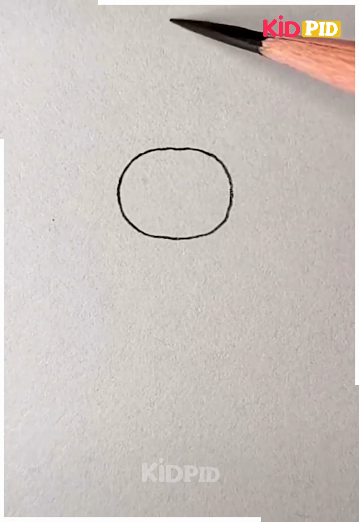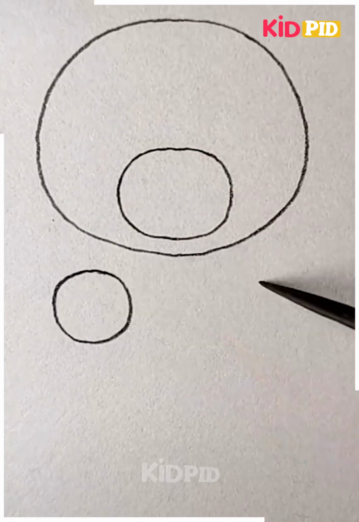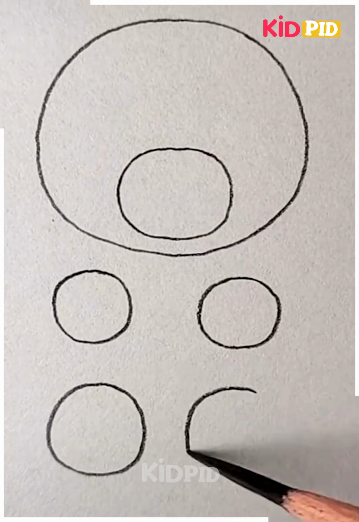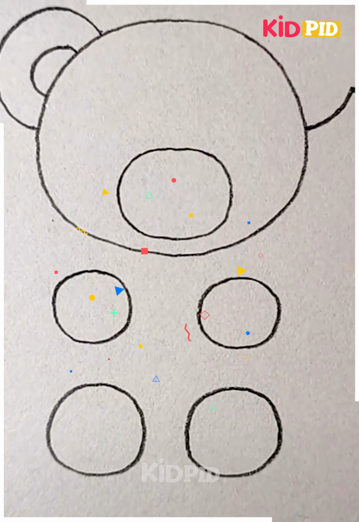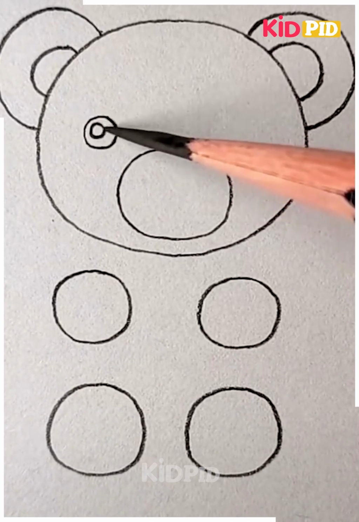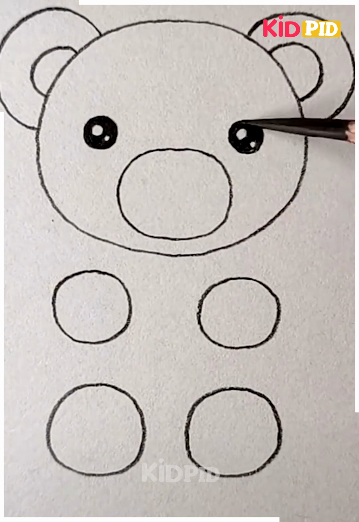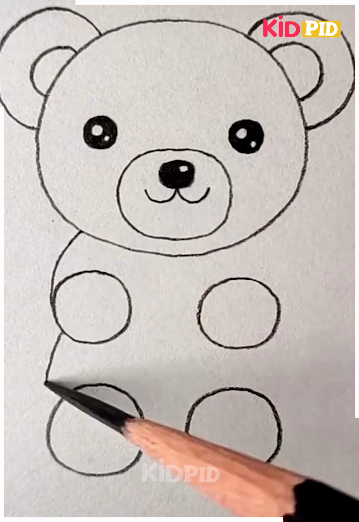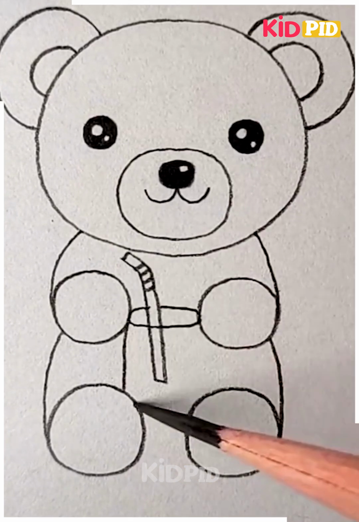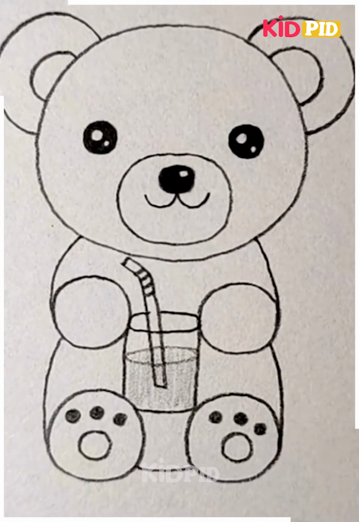Let's now move towards another activity. You just have to make a round, and over it you just have to place another bigger round circle. Then you just have to make two smaller circles from both ends. After that ears are to be made, then the features are to be added. After that the nose portion is made. You just have to join all these circles together using some curved lines to make a body.